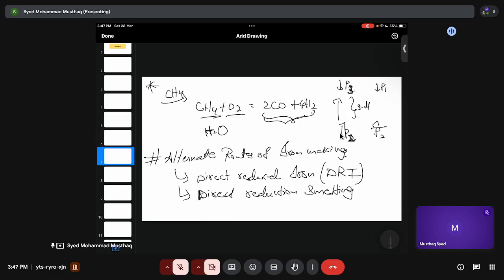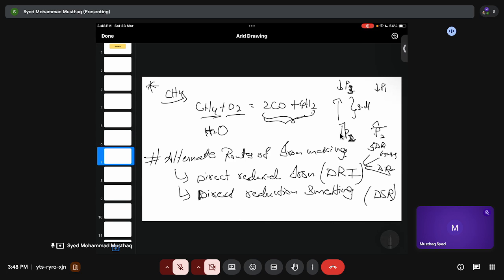And you can use this as, see, this is DRI and this is DSR, okay? The short forms we call it. And you can see this DRI process and DSR process has two sub branches. One, you can use the gases, that means the indirect reduction, or you can directly use coke, which is the direct reduction. DR and IDR, right? Let's just simplify them, because we are going to use them again and again. So DR is for direct reduction and IDR is for indirect reduction. So indirect reduction, that means you are using gases. In direct reduction, you are using solids.